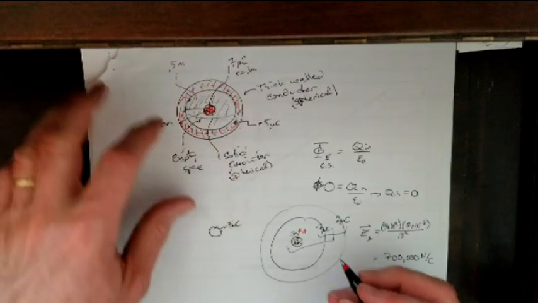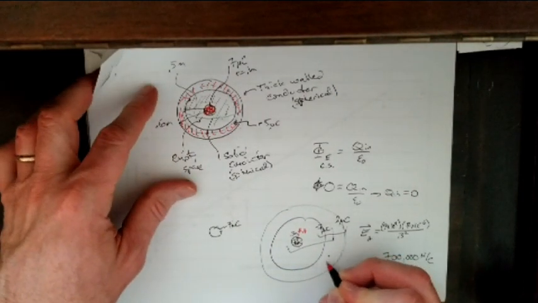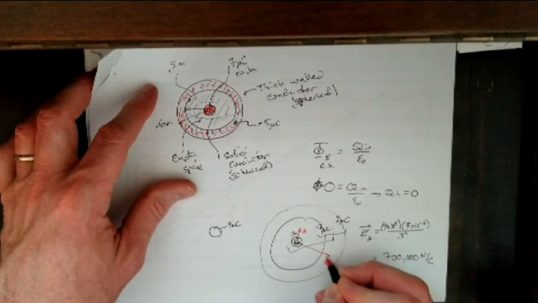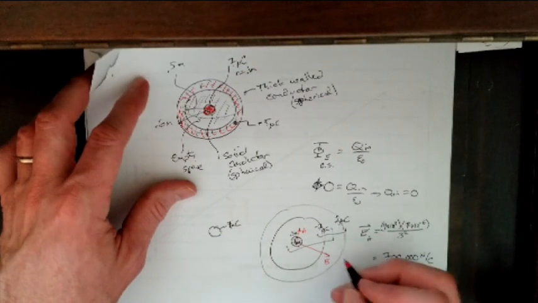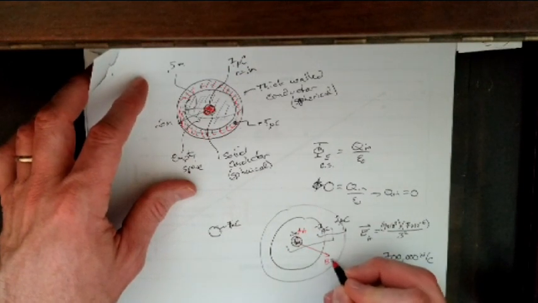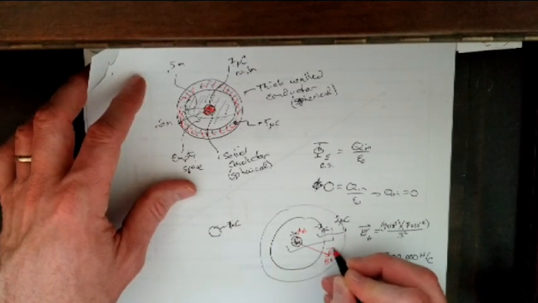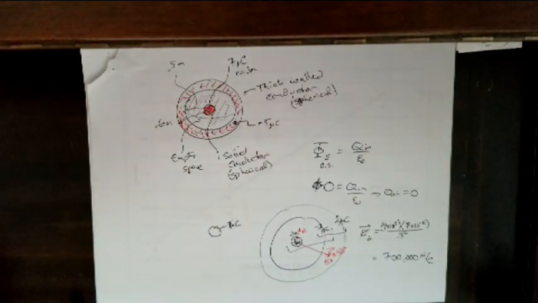If we then tried to find what is the electric field at this point right here, well, we could go through it in the internal, and we could employ Gauss's law, or we just know it's inside a conductor, so the electric field at this point, E sub B, is equal to 0.